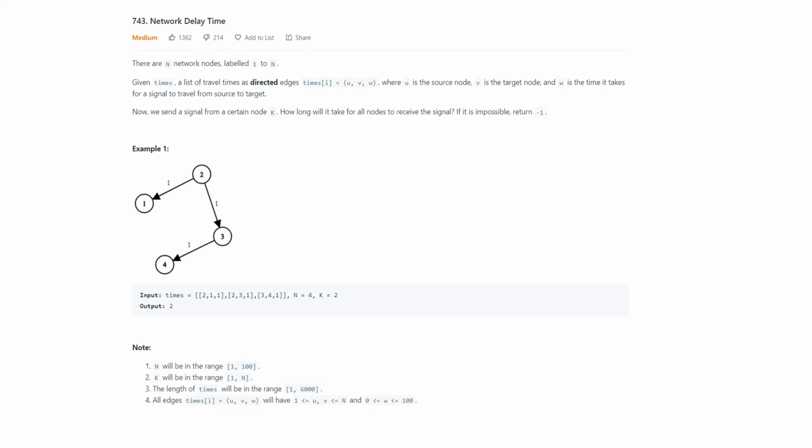And if we take the maximum of all the distances from the starting vertex to any other vertex, that is the answer for the time it takes for all the vertices to receive the signal starting from that vertex.